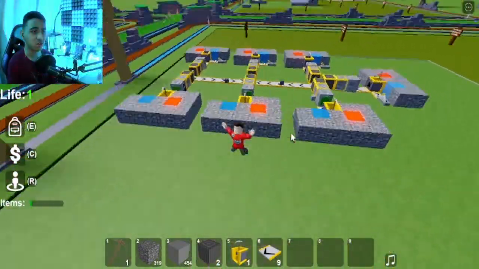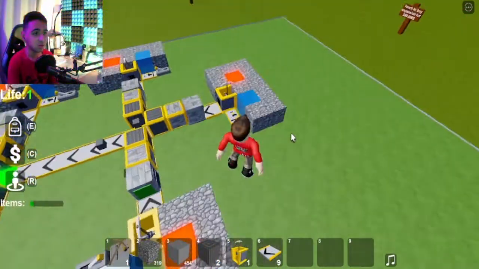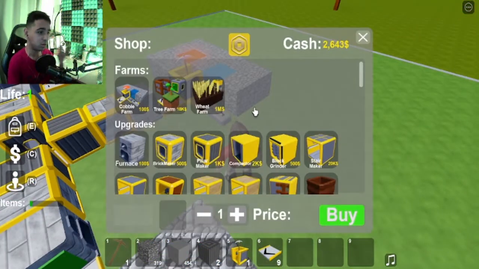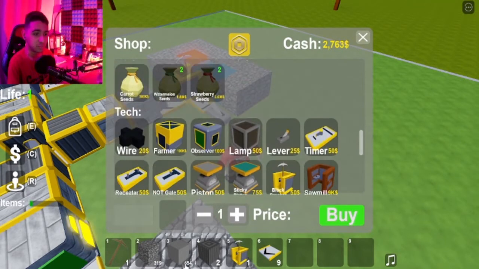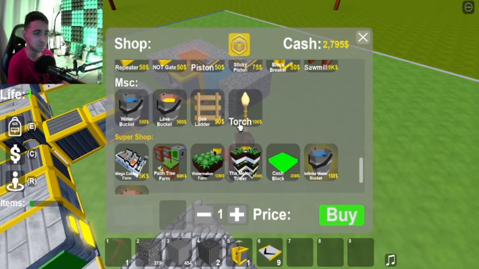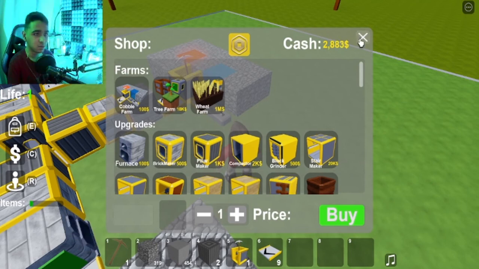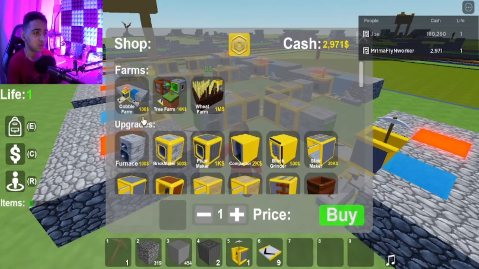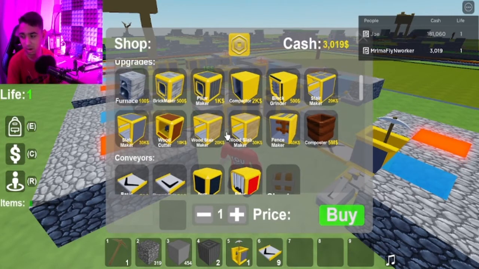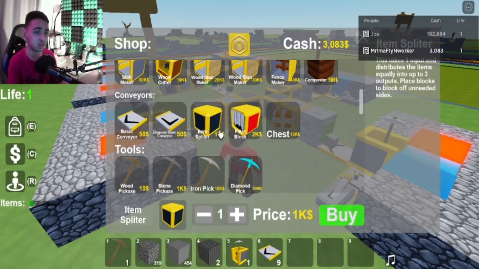We've done some drastic expansions for this, which is kind of crazy. We're making tons more stone than anything. We've got like 450 stone. That's crazy. We've expanded our money production by a whole lot today.